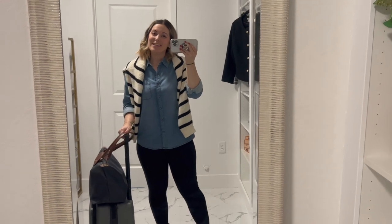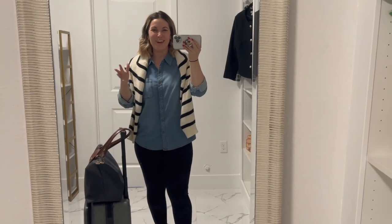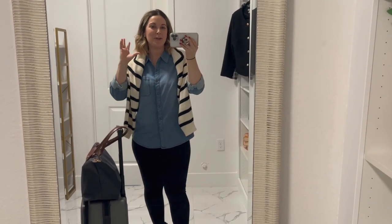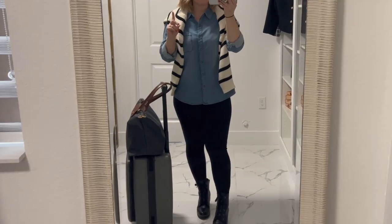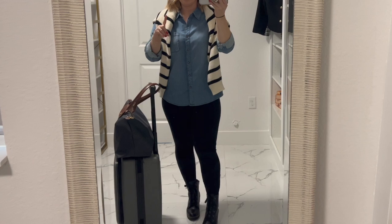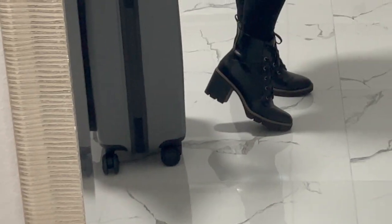Right, so we're all ready to go and heading over to the airport. So I wanted to share with you really quick my outfit. This is my go-to airport look always. If you have seen some of my pack with me or my vlog videos before, you will notice that there really isn't any change. One of my biggest tips that I always share with you all when packing is to make sure you try and wear your bulkiest shoe. So these are the boots that I'm going to be taking to walk over there.